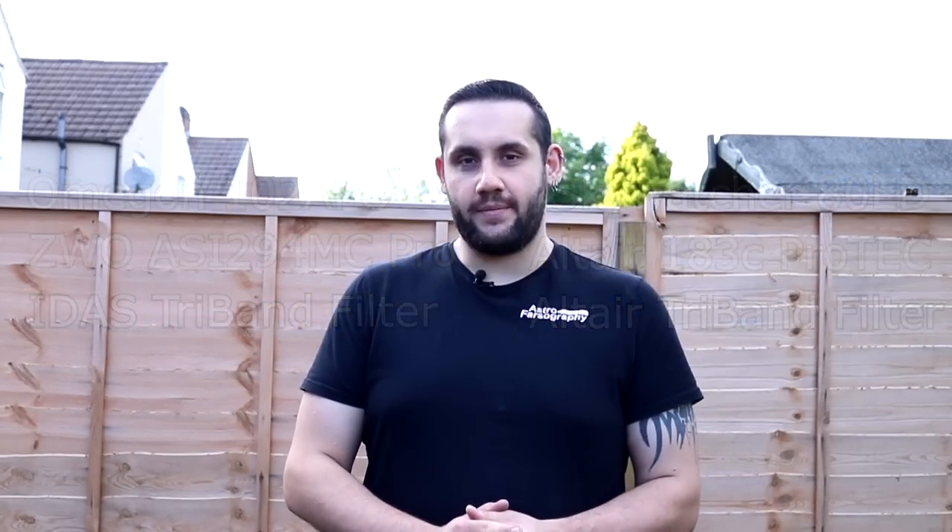We decided on the Tulip Nebula in the constellation Cygnus, SH2-101. It's in Cygnus in a really wonderful half-moon shape with some little dark nebula. It looks quite dark in the middle, resembling the stigma of a flower — hence the Tulip Nebula. It's a hydrogen region, an emission nebula, which is great for these filters because they isolate those glowing wavelengths. I love narrowband imaging. It's a shame I went color to begin with, but that's all in good time and a lot more money, which I don't actually have.